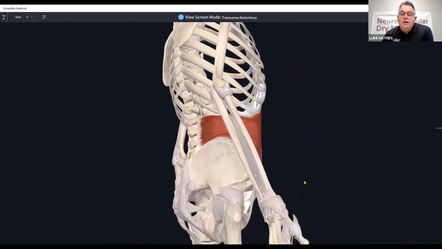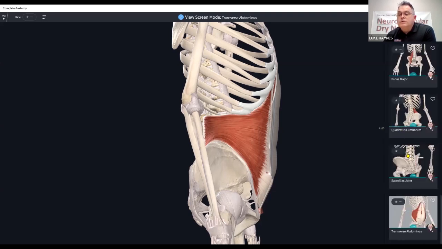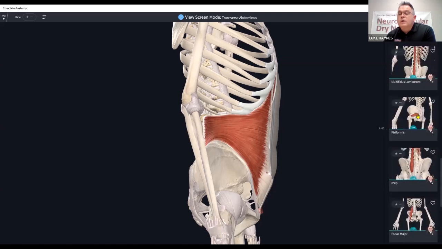So the TFL, I don't have the picture pulled up on that, but TFL is going to come off the anterior aspect of the iliac crest from mid spot right here over almost to the ASIS, and the IT band itself, iliotibial tract, will be the posterior aspect, and that will form the IT band as it runs all the way to Gerdy's tubercle on the tibia. And then the tensor fascia lata itself will actually be on the anterior aspect of the IT band in this general area. And so let's move on to the piriformis and take a quick look at that.